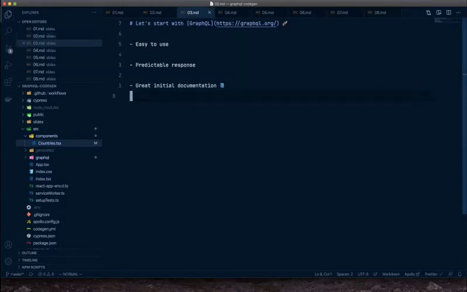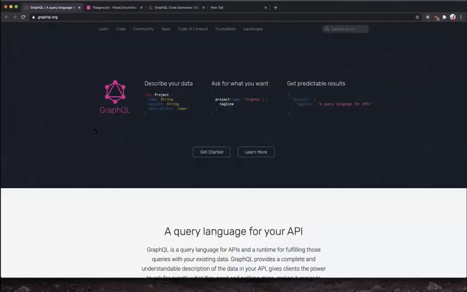Now, with an initial introduction of GraphQL. GraphQL is a query language for our API. It's different from REST in the sense that whatever we use to describe our data, we get the same data back. Here I want the project name, tagline, and contributors. And if I just require the tagline, I get the predictable result back directly in JSON. Whatever I specify here, in the same format, I will receive the result again. So this is how easy it is to query our data in GraphQL.